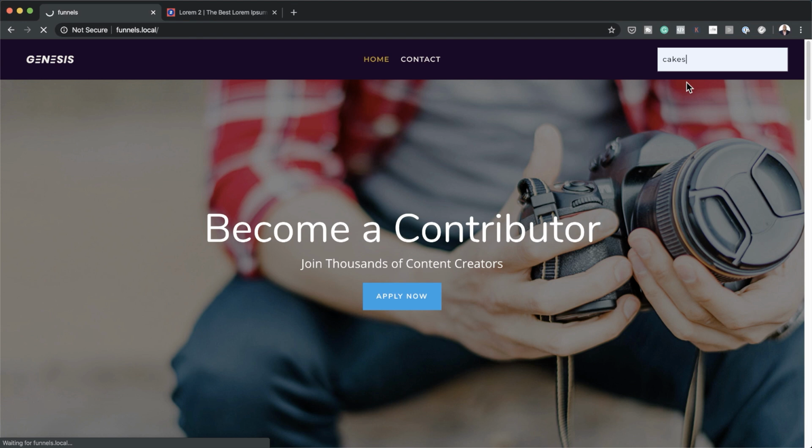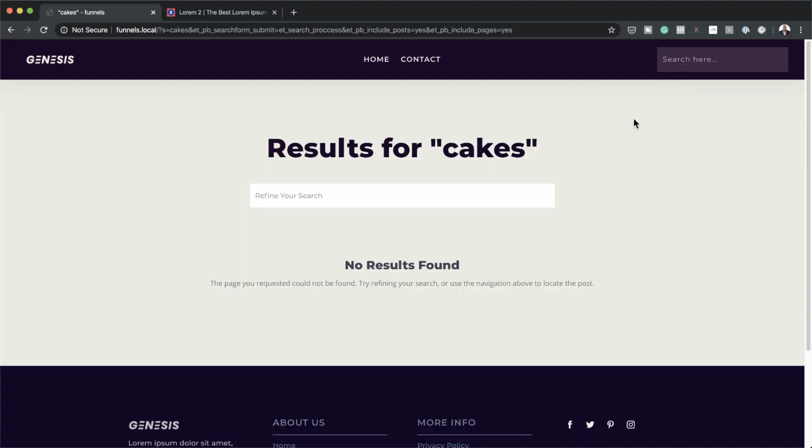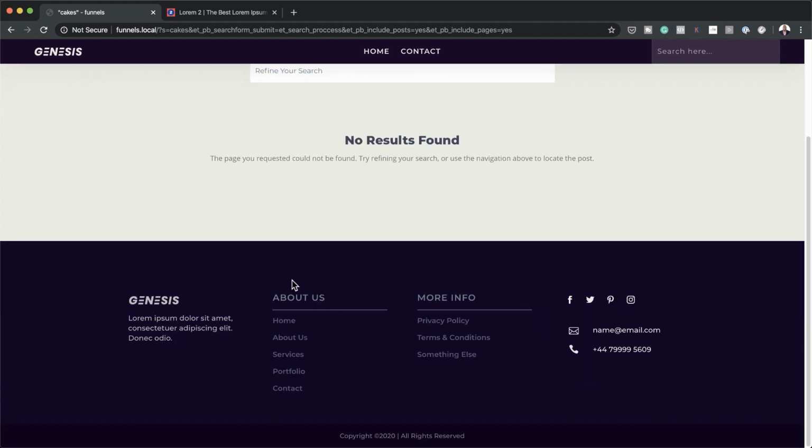Now, let me show you what the search results page looks like. So these are the results. This is the page where all the results will be shown, and they will be definitely down here. Now, if I take a look here at the bottom as well, we have this footer in which if you add all your logos and your website tagline, it will automatically be added into its right place. And then over here, our links as well can be pretty much customized, and you can link these pages to whatever page you want to. Same applies here with the social media icons. You can link this to wherever you want.